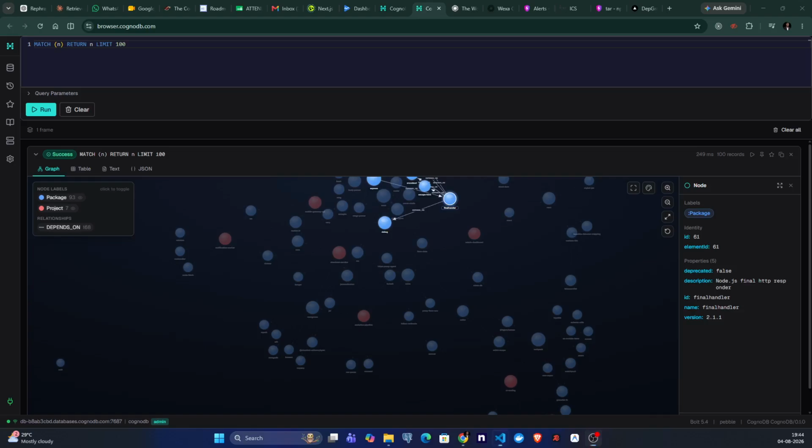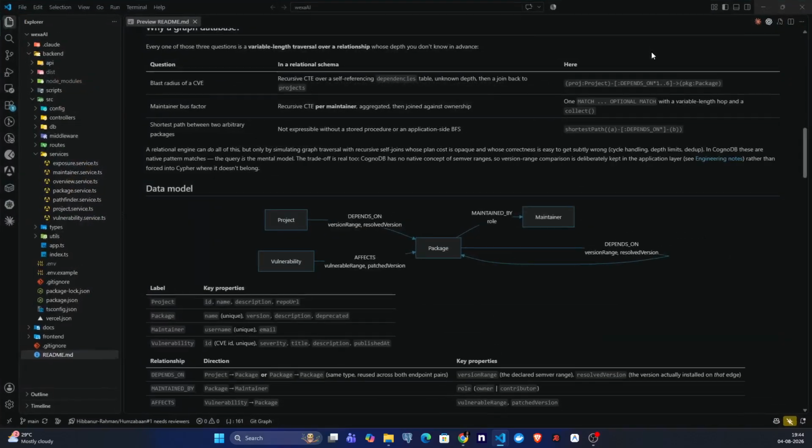Now we move to the code base, to see how we worked on the data modeling. There is a project which has packages, and a package is maintained by a maintainer, and depends on versions and has vulnerabilities.